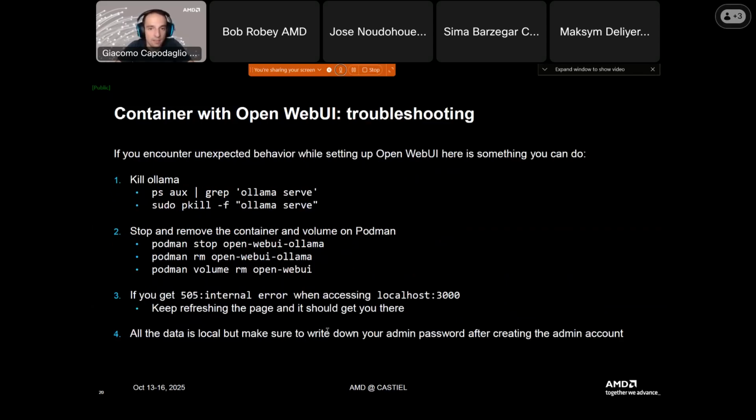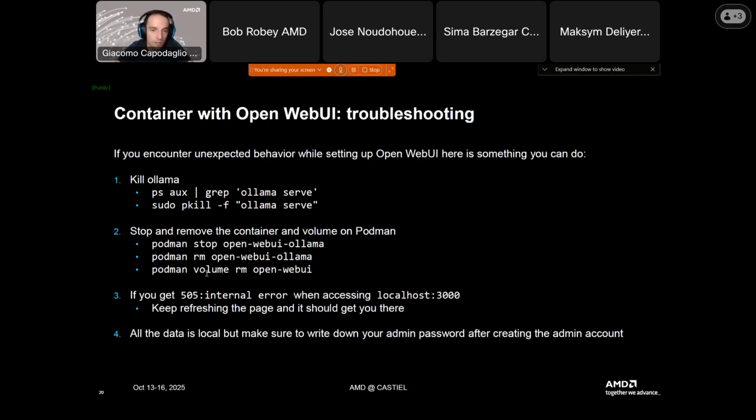And there's a couple of things you can do to troubleshoot issues. So the first basic thing you can do is just kill Ollama. I mean, you'll need sudo for that, but you can just kill all the processes that have ollama serve somewhere in their name. And if you get issues with Podman, you should also stop and remove the container.